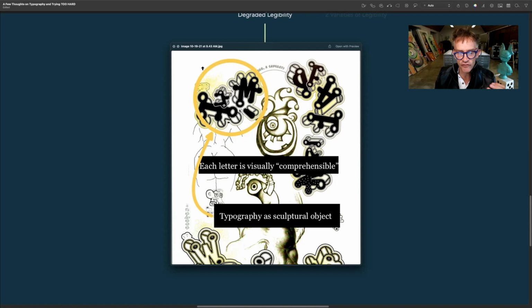And that is that the silhouette of each of these individual letters, if you look at the mouse as an example, is comprehensible. The typographic forms, while sculptural and not necessarily conforming to what we understand as traditional type, are still completely apprehendable and comprehensible by the individual. So this is a T as an example. This is an A, right? T, E, so we see the E, M, P, T, A, T, I, O, N. Each one of these letters is completely comprehensible. This type functions as a sculptural object, but the most important component is that the eye, and simultaneously the mind, can understand each of these forms.